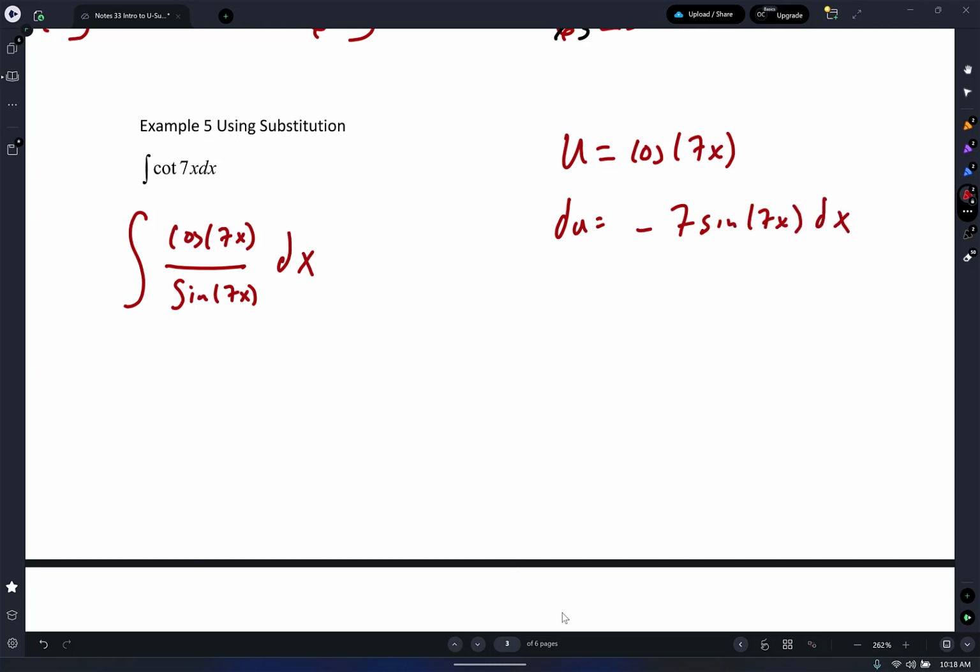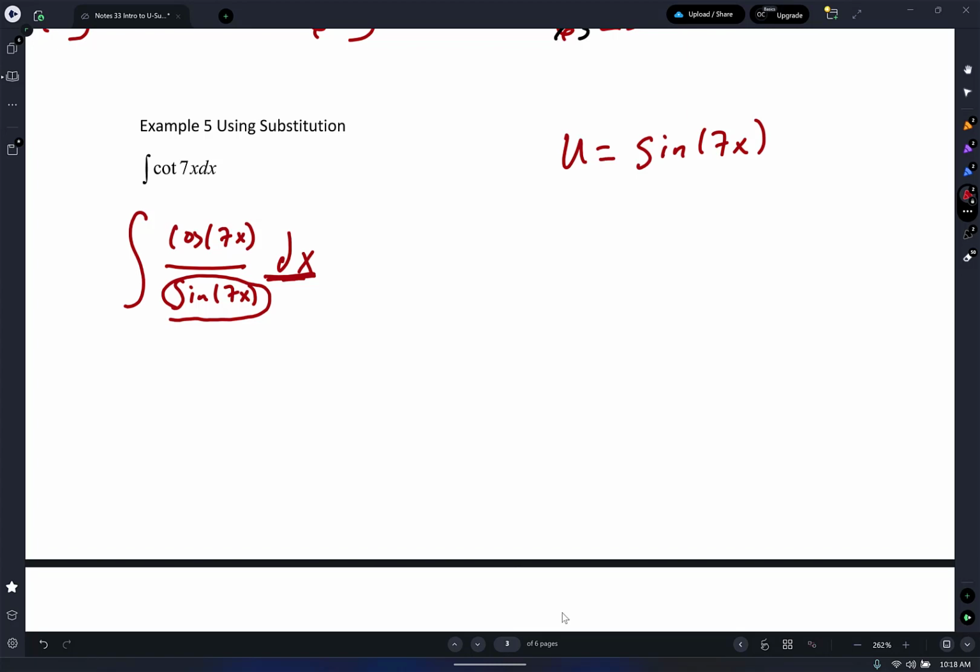Do you guys see that? But now look, the sine 7x dx is in the bottom, and then the dx is in the top. That I cannot substitute for a du. Do you guys see that? So then obviously, this is how you learn. It's trial and error. So I'm going to erase this. So what do you think my u should have been? Sine of 7x.